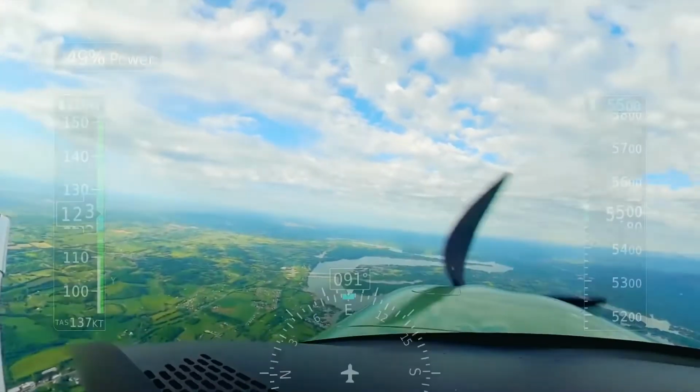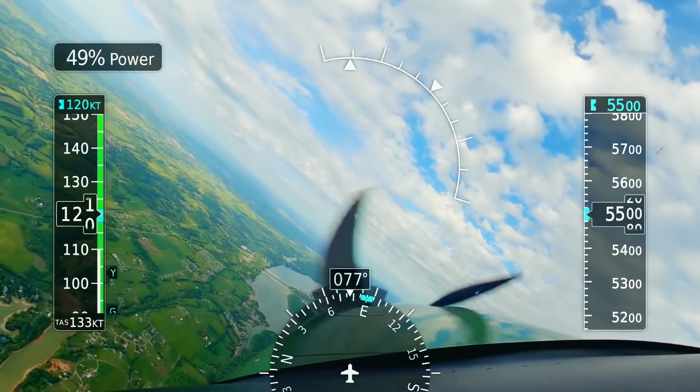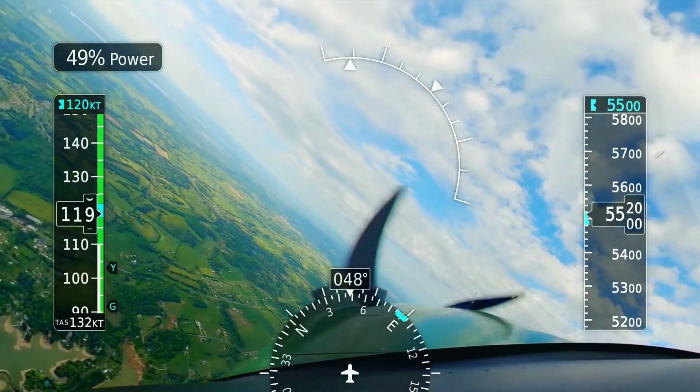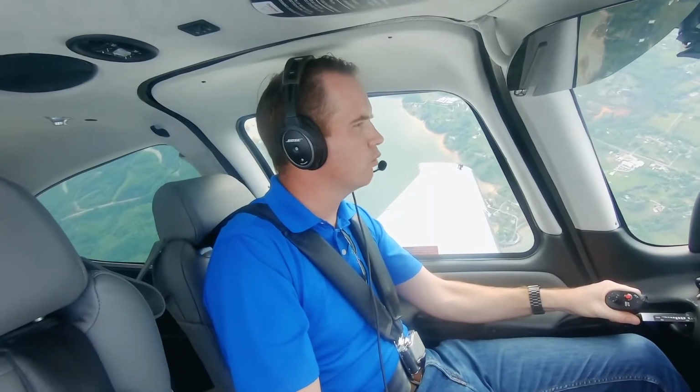Follow along with me. Here we go. Roll to the left, adding back pressure, adding rudder, adding a little bit of power, all simultaneously. All those controls come in. 45 degrees. Now that feels good. Not too much back pressure. 120 knots. And right to my nose.